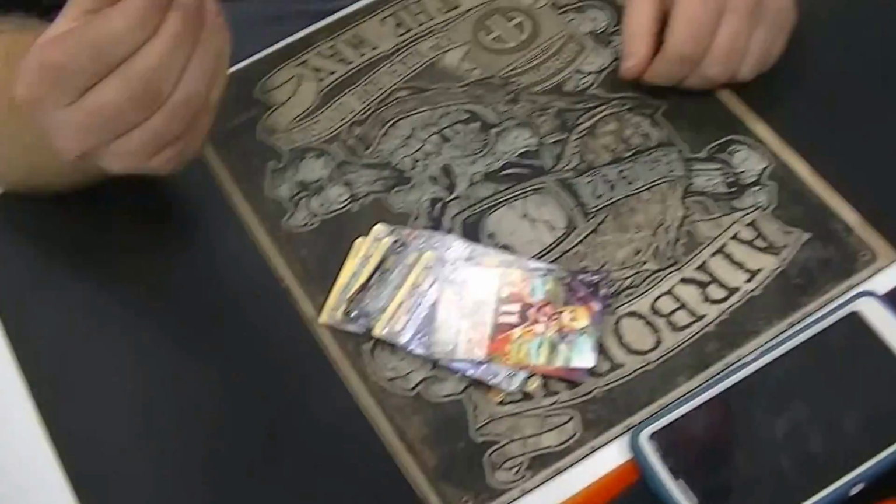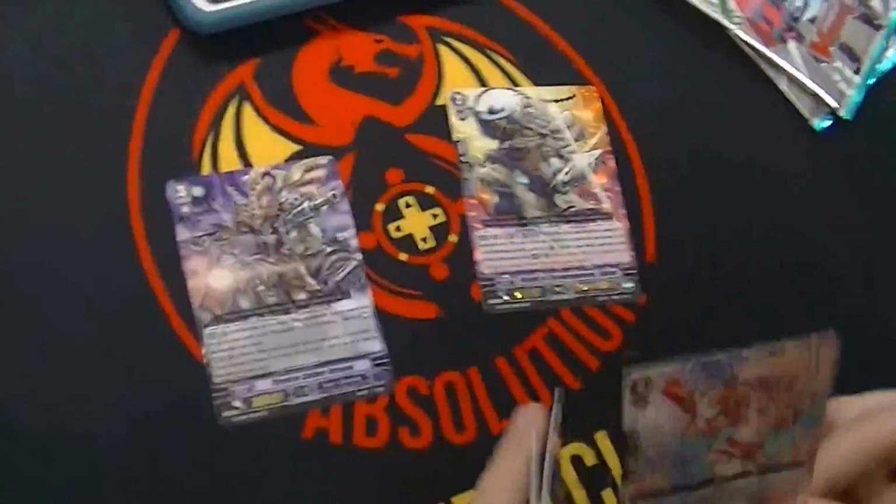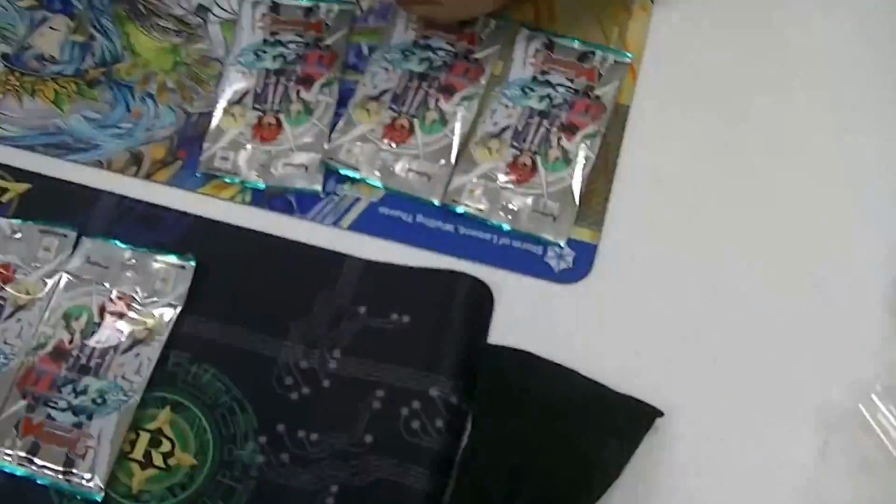And y'all grab me some stuff. I got a double A RAR. I got triple A and double A. Alrighty, so there's those two and that one. Next set.